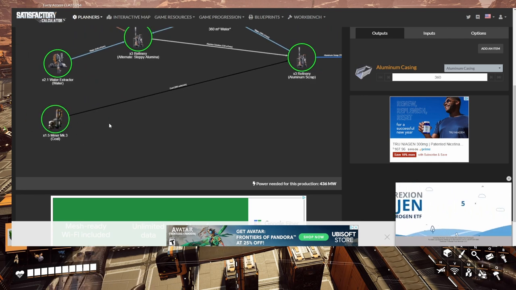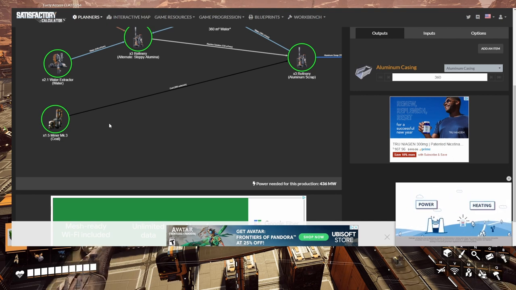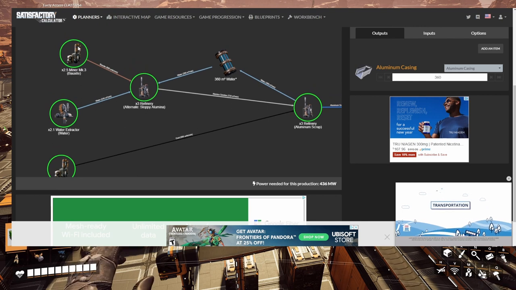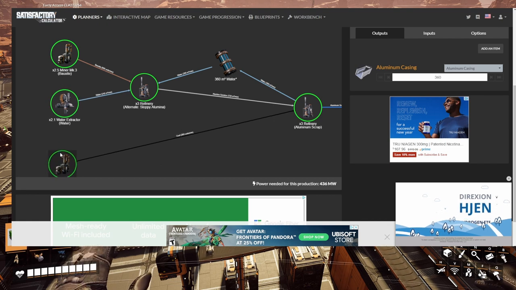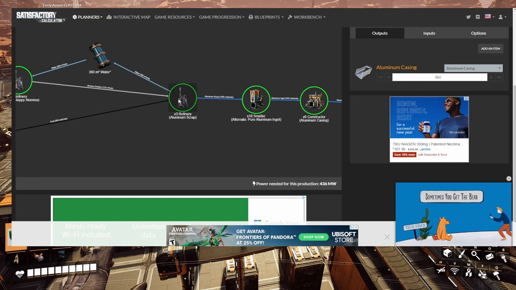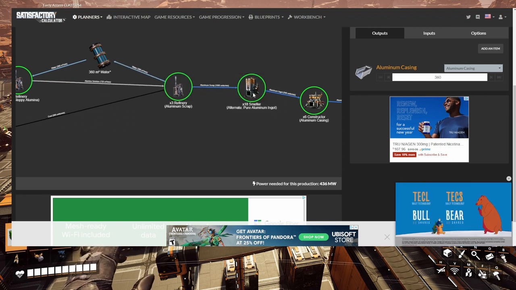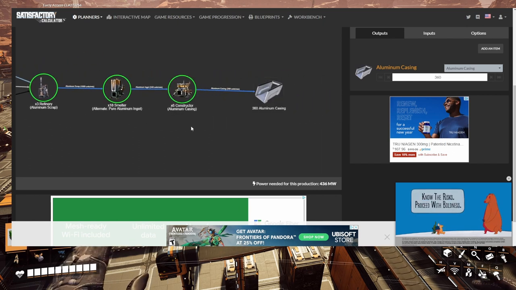Okay, we're gonna go to our old aluminum factory and upgrade that one so that we can have all of this stuff. So we're gonna upgrade our miners in there, we're gonna put some more water extractors, we're gonna upgrade this miner, we're gonna have to put down 3 refineries for the sloppy alumina, we're gonna have to put down 3 refineries for the aluminum scraps, 18 smelters, 6 constructors, and after that the casings will be done.